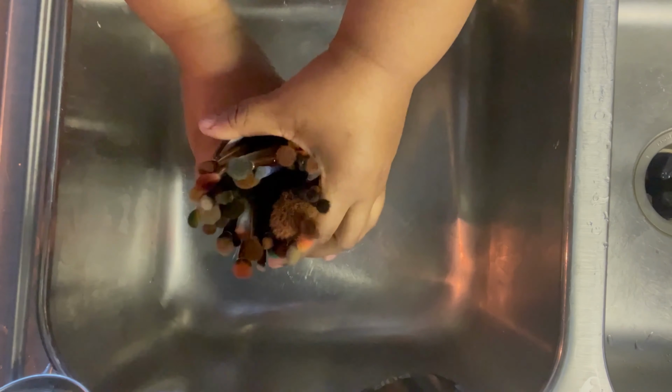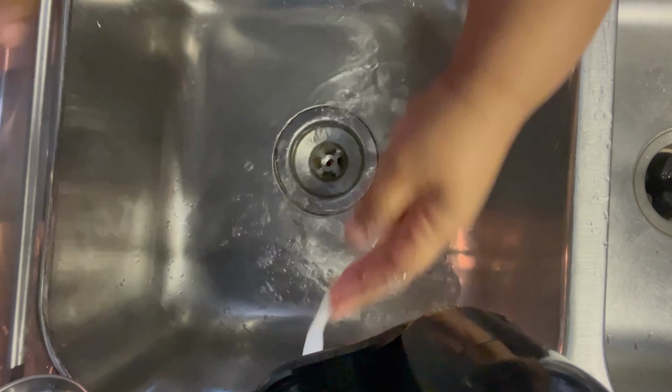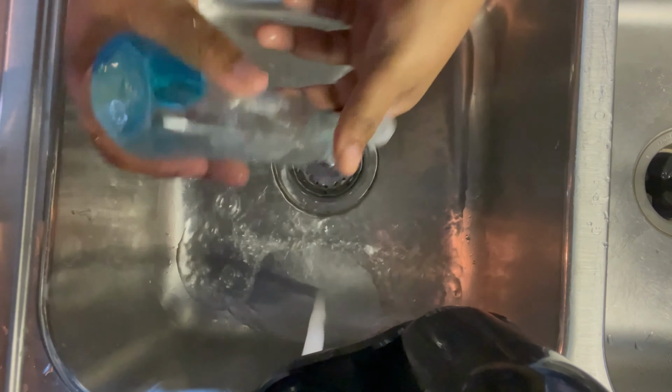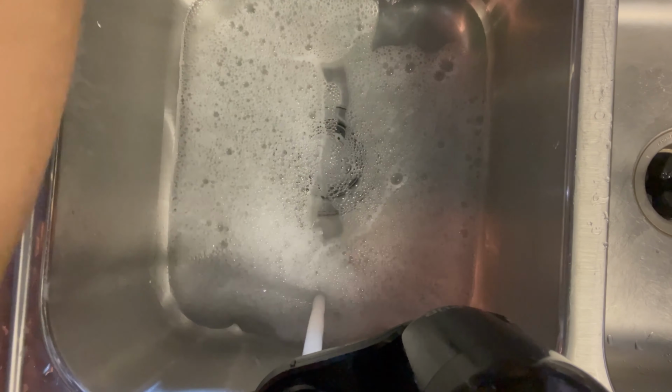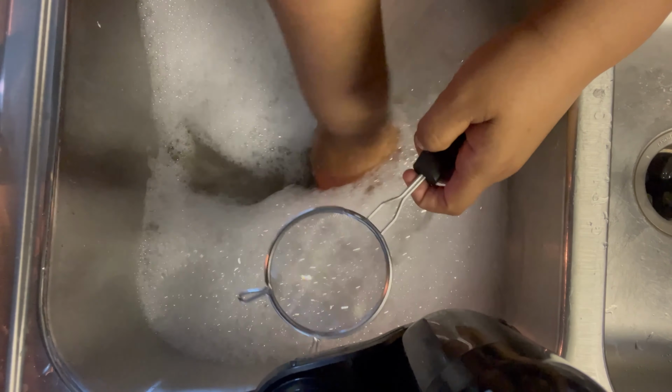Today we are going to be doing a busy girl brush cleaning video. Cleaning brushes is not something that I like to do whatsoever, but it is time. So I'm taking this Dawn, just basic Dawn that you can get at Walmart, Target, wherever, with some very warm water, throwing my brushes in there, and then I kind of use the washing machine method. I put my hand in there, rub it all around, and let that warm water just get right in there.